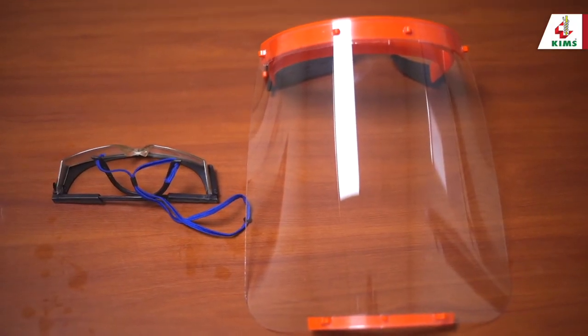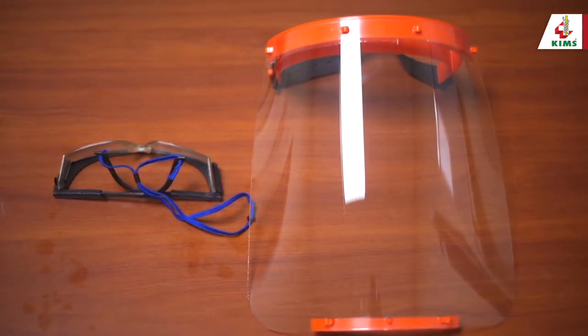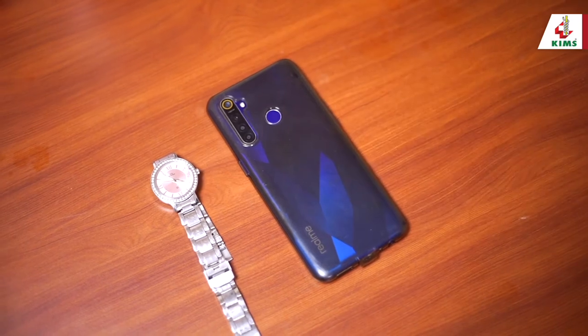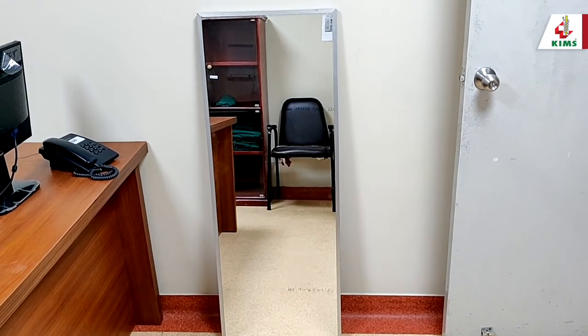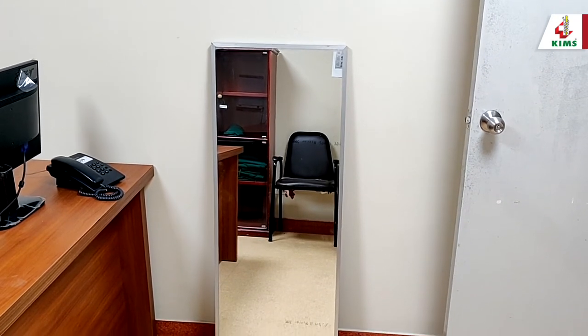Secure corrective glasses with an elastic strap at the back to hold them securely. All personal items like jewelry and mobiles are to be removed and kept safely. A trained observer or buddy using a checklist to document and supervise the correct sequence will mitigate error while donning and doffing. A buddy should interrupt the person donning if the sequence or method is wrong. An alternative to a trained observer would be a mirror to have a self-check to ensure that no skin is exposed.